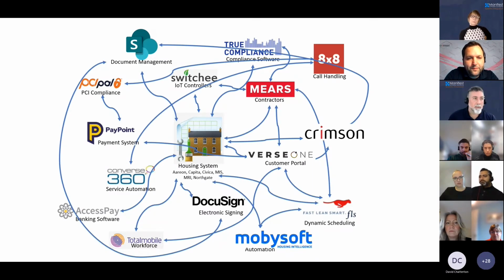Now, traditionally, the reason integration is frustrating and painful is because systems are all talking to each other to the exclusion of each other. You end up with hundreds of point-to-point interfaces. You've got a housing management system that can take a payment from Paypoint, and one that can raise a repair through a scheduling system like FLS. You'll have FLS talking to a contractor system. All these systems talk to each other using proprietary point-to-point interfaces, which makes it very difficult to see what's going on. If you get a problem on one, you don't know why, and they're hard to support and extend. Also, you're only using them for one purpose.